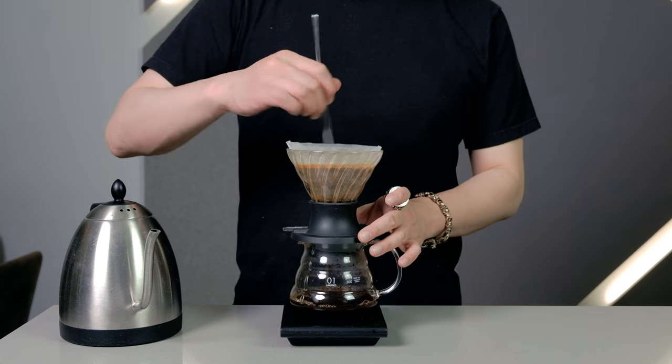After that, you pour the rest of the water to flush everything out and create the agitation needed to fully extract the coffee — that's like the second pour into the tea after you wait five minutes, and it's going to change how you see extractions. Now let's quickly talk about the ice itself. When I do dilution by chilling with ice, I notice that about 50% of the weight of the water used is actually added as dilution. So if you're doing a 1-to-11 ratio, expect your ice to dilute it to about 1-to-15.5 or 1-to-16.